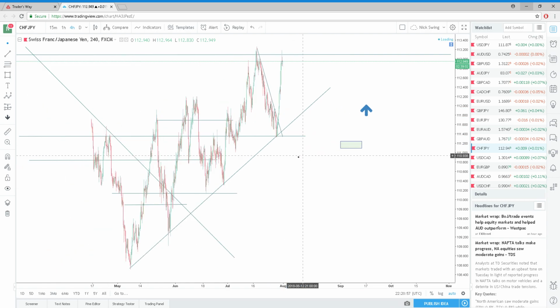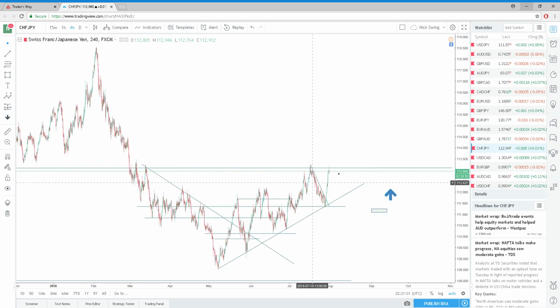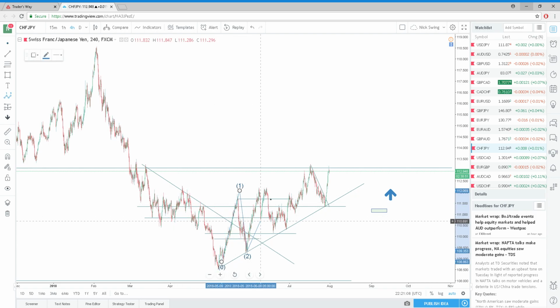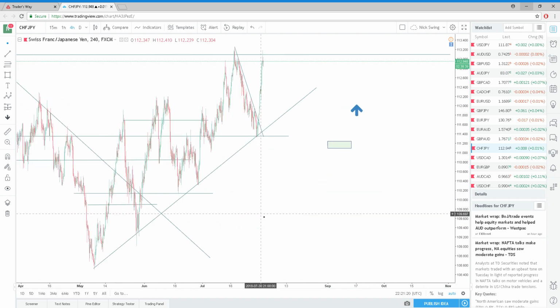So bigger picture, in an uptrend, okay, and I do like that price is coming up to this level in a wedge pattern. Remember when I was telling you guys about that pattern where it comes up and up and then down, but it doesn't go as low, and then it comes up higher and then it comes down. I think price is going to consolidate and then make a massive breakout right here to continue up in a daily uptrend. Okay, this is an H4 daily uptrend.